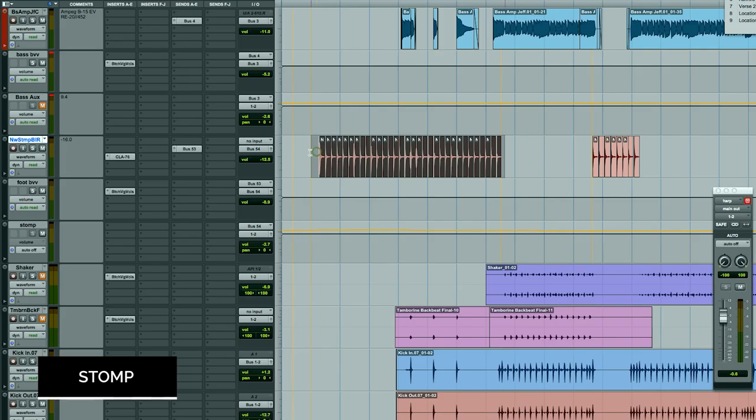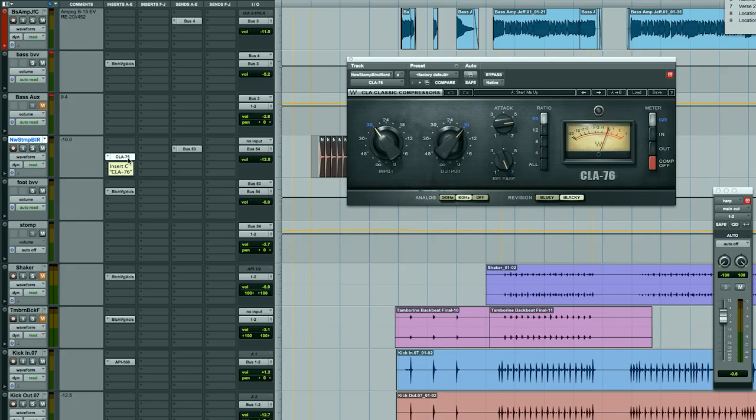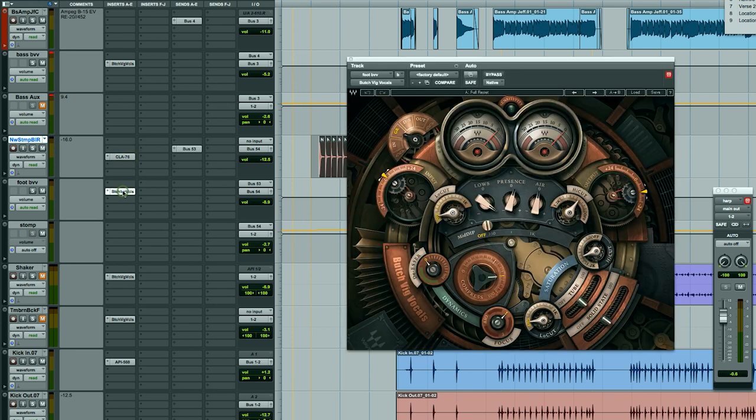Now this song, A Certain Distance by Bob Malone, one of the things he does is he stomps while he plays. So on his stomp, I've got the CLA 76 actually smacking him back, which is just for leveling out that stomp. But then I'm using the BVV to make it sound a little more old and a little crusty, so to speak, and then I blend that in as a whole unit to the full stomp. So just to listen to the stomp so you understand what the stomp is, here's the stomp.